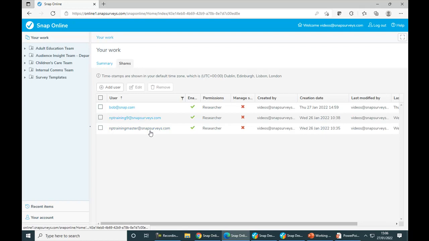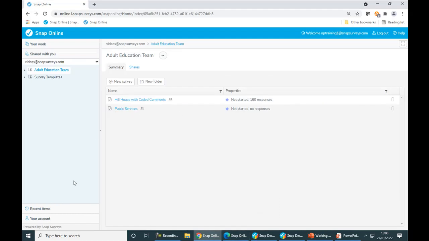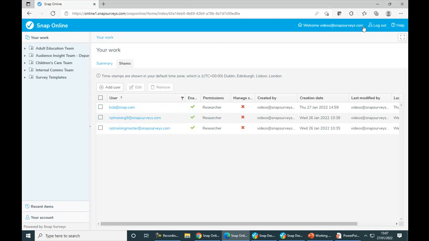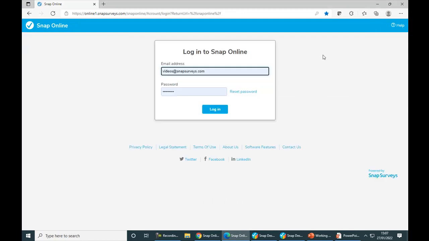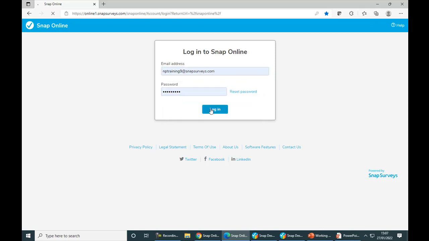And they had access to all of these folders, and then it's just a case of when all the other members of staff from the other teams log in, it's important that when they log in they are making use of the Shared With You surveys. If I do just quickly move back to one of the main user accounts, so I'm going to move back into Training 9, so one of the Insight teams.